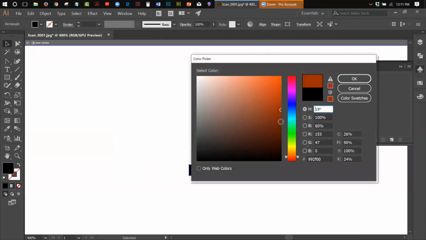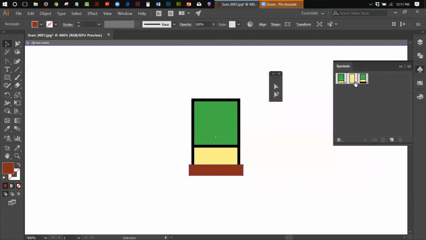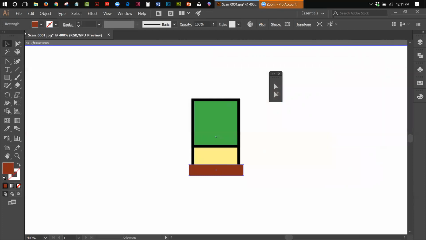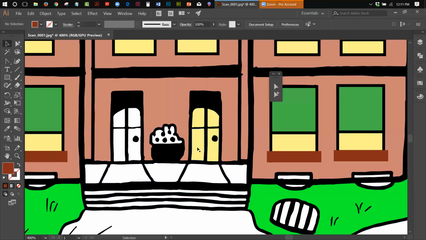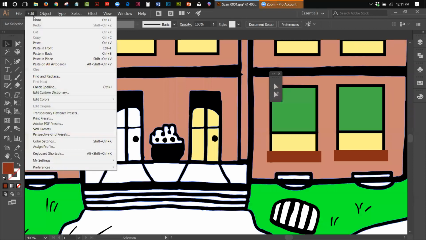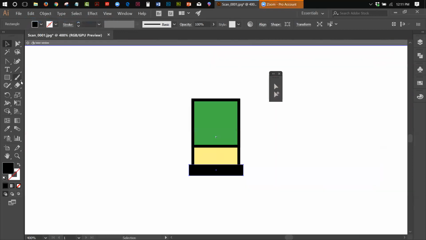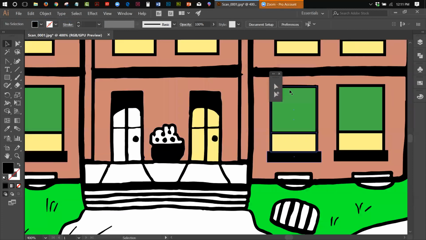You know, it's brown, isn't it? I'm looking for a red brick color. Is that okay? What if I lighten it up a bit? What do you think of that? Good enough for us? Okay, so now watch what happens when I go back out. See, they've all gone that color. Now, if I don't like that, all I have to do is go Edit, Undo. And then I go back out, and they're all black. So, you know, you can't die.